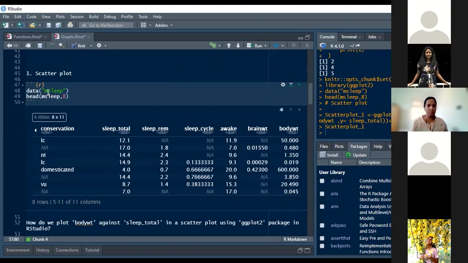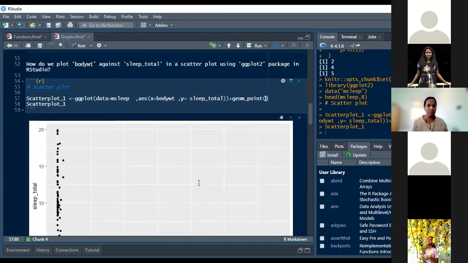But remember that sleep is embedded in the ggplot2 package. So first of all, you have to load the ggplot2 package. After that, you can load the sleep dataset, and this head function we are using to print the first 8 rows. Here I am giving 8. It has 8, so you can give any number. So it will print the first 8 rows, right?